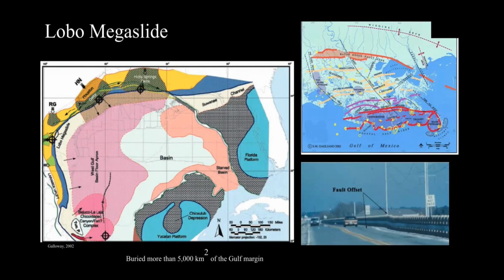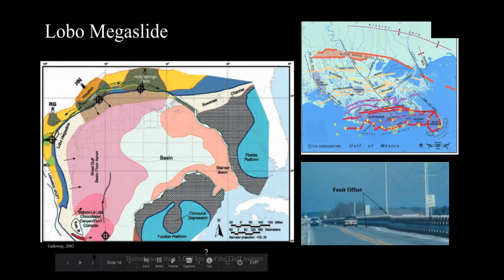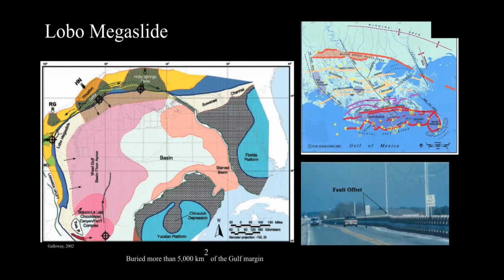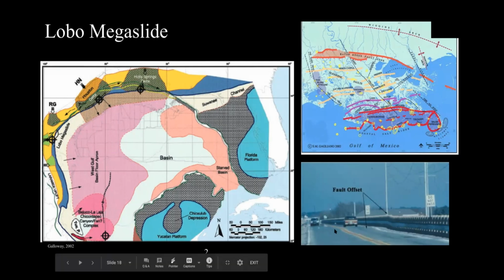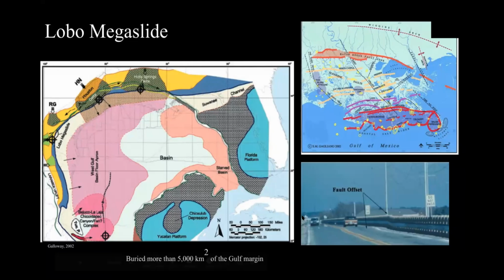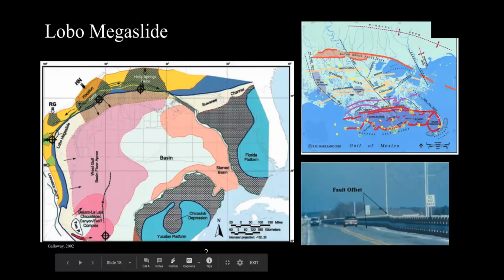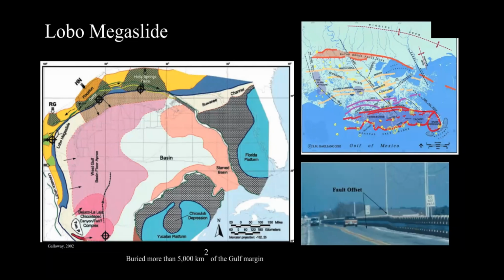Isn't that fun? So I tell my students, geology is really just the 1,001 ways the earth is going to kill you. That's just how it is. So this whole area, eventually, right, we're going to see some movement. And if you really pay attention, you can see some of these faults throughout the delta. If you drive across the causeway, right, one of the largest bridges that we have, there's a very slight jog around mile 20 or 21. And that's because a fault line is right there below the causeway. It's very slight. You really have to pay attention.